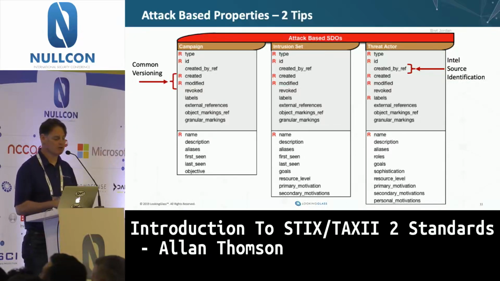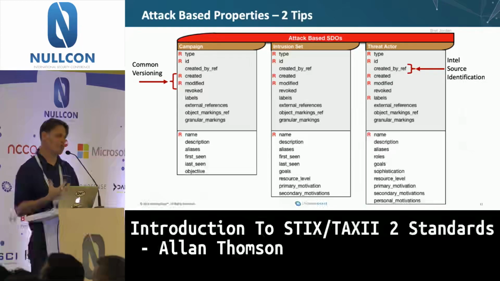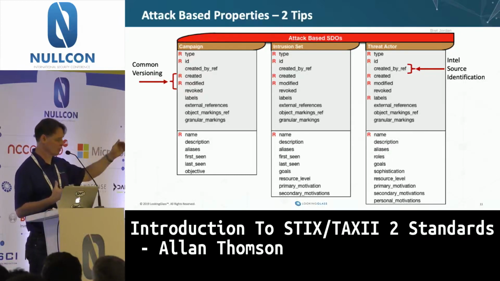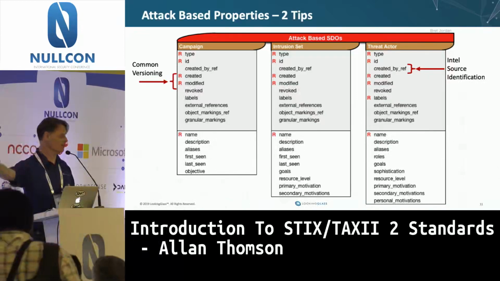I apologize, this is a very detailed slide, but I wanted to highlight a couple of things. The list of properties that you see at the top are the common attributes that all STIX objects in STIX 2.0 have. I want to call out two things that are important from a using-STIX 2 perspective. The first is common versioning. How you version all objects in STIX is really important, because if you're going to operationalize threat intelligence, you need to care not just about when something was created, but also if it's updated, and when it is distributed or published downstream.